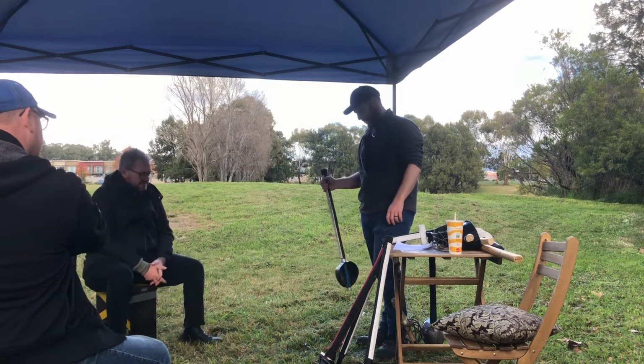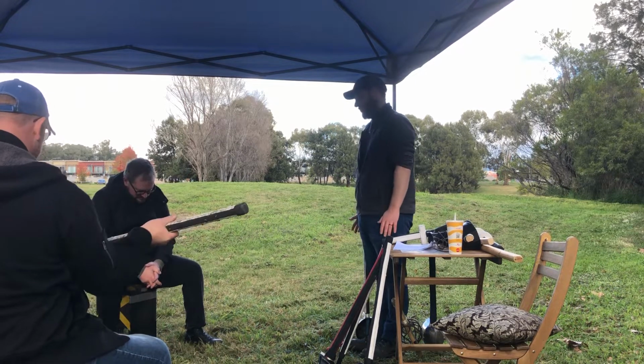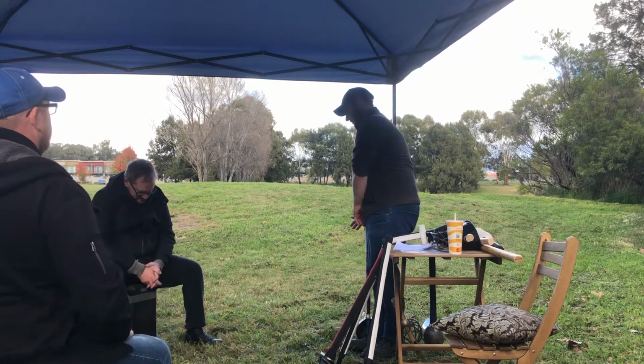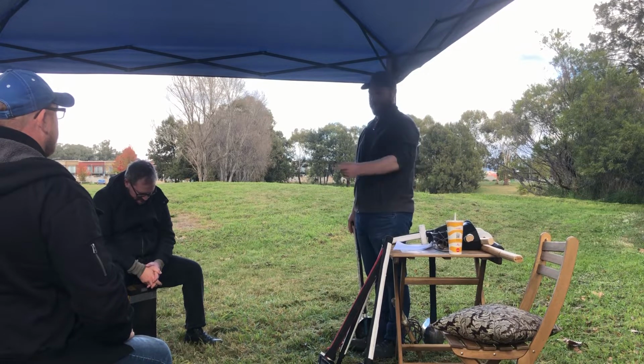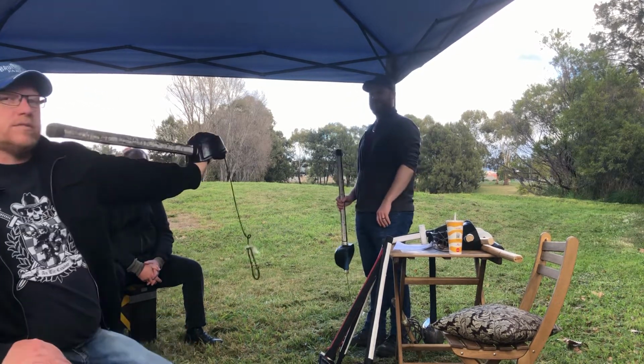I use a similar sort of method. I put it on the ground, and if it touches the bottom of my hand when it's extended, I'm not having to reach. It's not up here. That's what I found. That's your method. Yep. Do you want to show the camera? If I can get it to my nose, it's too long.